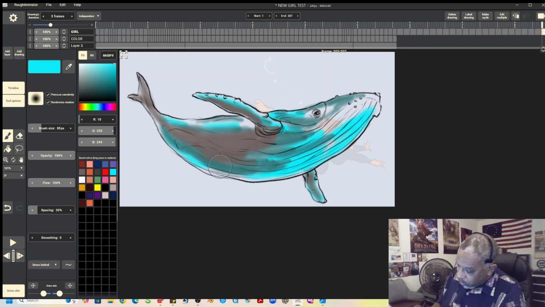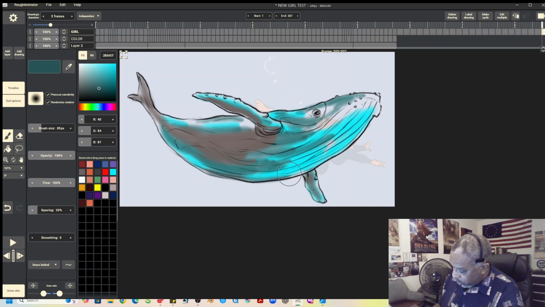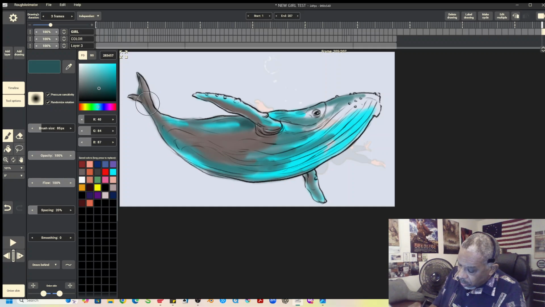Not sure how much white should factor in this. Yeah, it's tricky getting the right colors. Yeah.